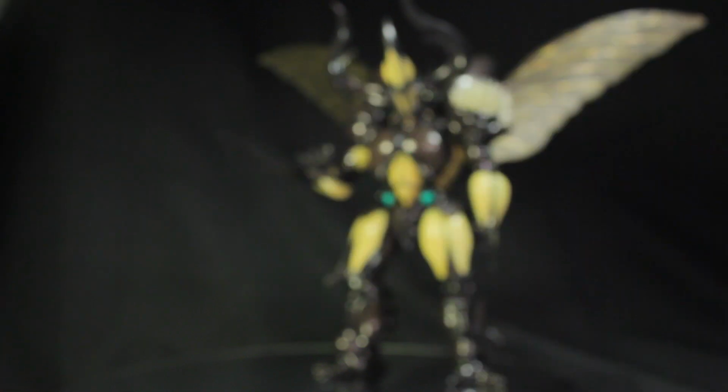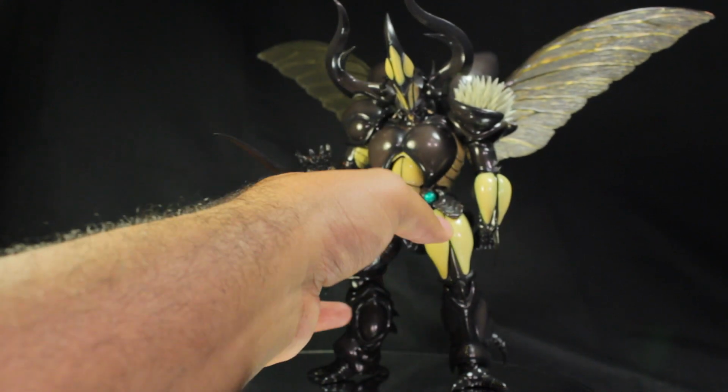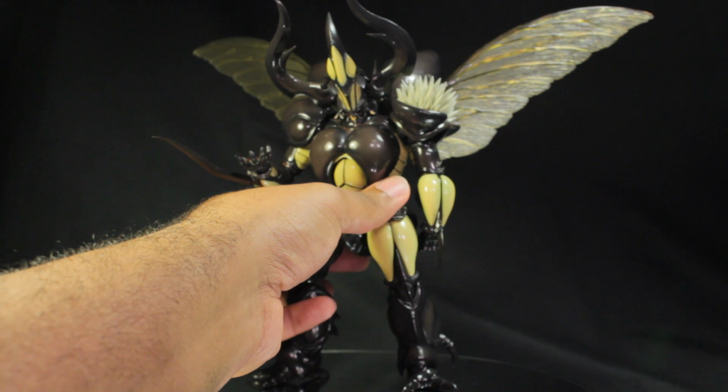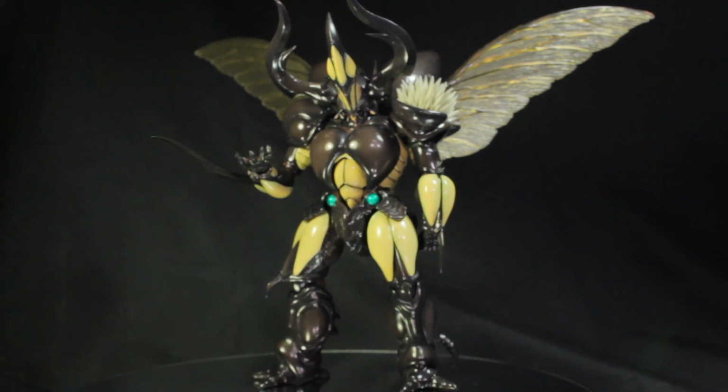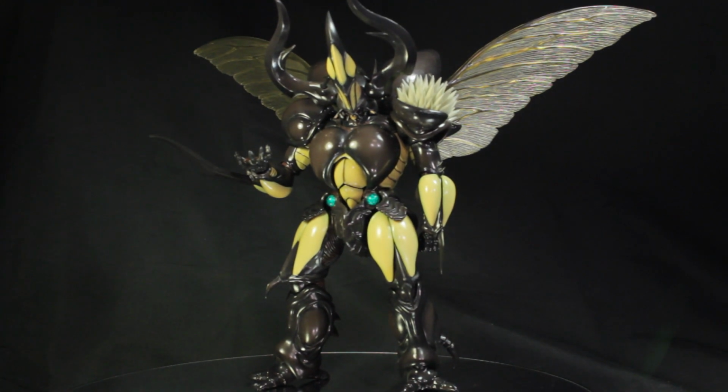But the main showstopper today is Neo Zx-Tole. So get some focus there. We'll go ahead and center him up here. Okay, so now we have Neo Zx-Tole in his full glory, plus a couple of accessories attached. As you can see, Neo Zx-Tole is a very long ways away from the camera, which means this figure is absolutely massive with his wings attached. So it's definitely very nice, very neat, and very cool. The figure looks absolutely fantastic and definitely complete with his wings.